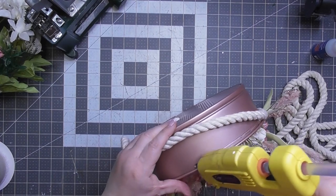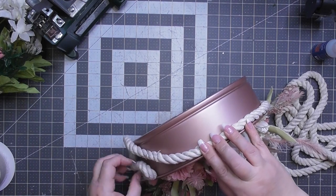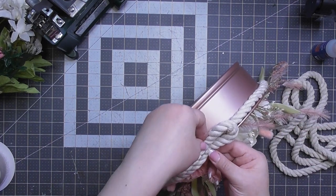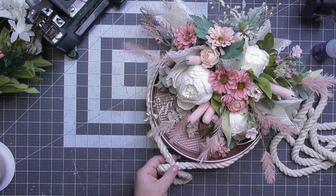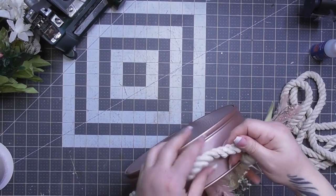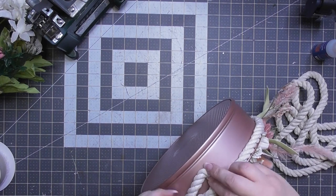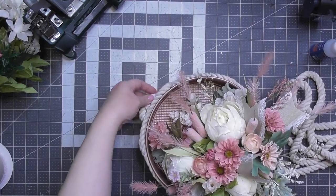What I'm going to do is turn this outside loop that we originally put on the front edge of our pan — I'm going to glue this down and then use the extra piece to cinch it in the middle and turn it into its own little bow. That is the best way I could figure out how to fix my little blunder. Apparently what I should have done is tested hanging it before I put the arrangement in, but I wasn't thinking. Sometimes when you're hanging wreaths, they just don't hang right — your balance could be off, especially if you want something asymmetrical or off to one side. It really does play a role in how you hang your item.